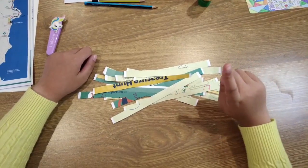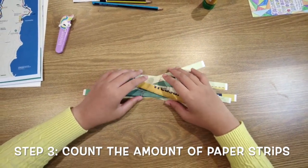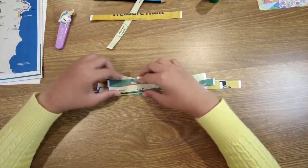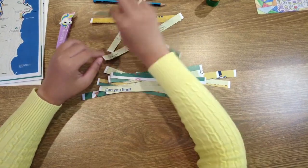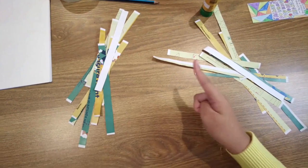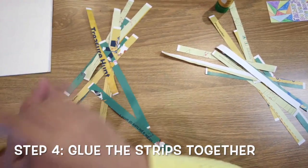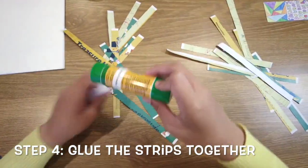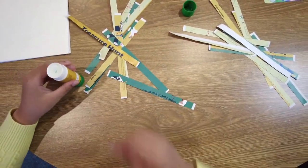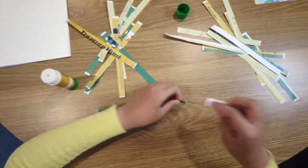So eventually, once you're done with step two, step three is you're going to have to count up all the strips that you have and divide it into two. 1, 2, 3, 4. So once you're done counting up all your strips of paper and dividing it into two, glue the strips together into two big pieces for each file. So grab your glue stick and glue the end of the tip. So just glue this part and then connect it with another part here.